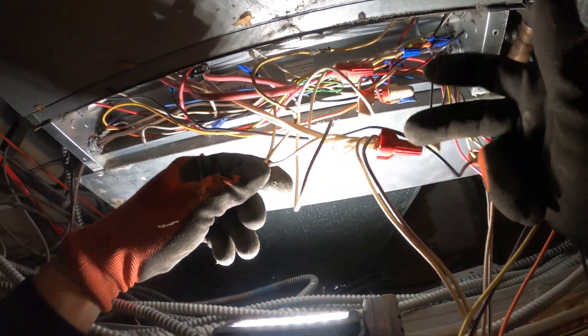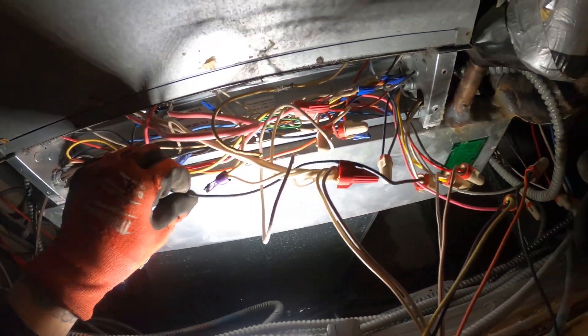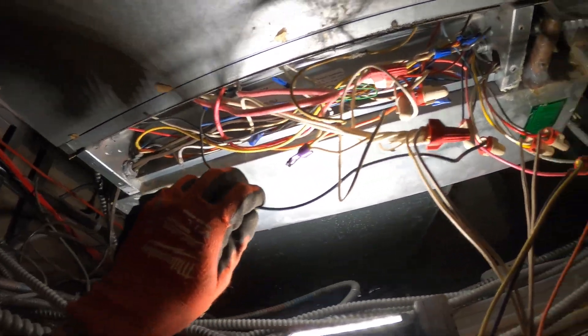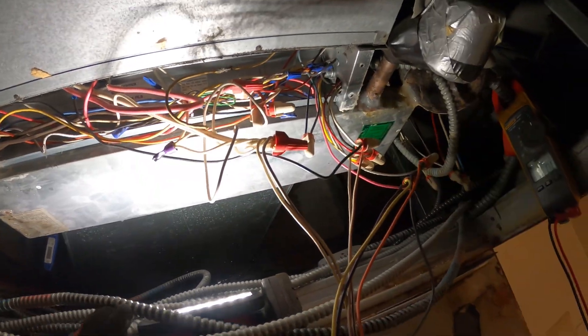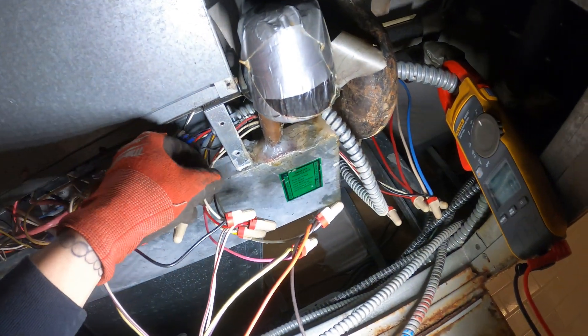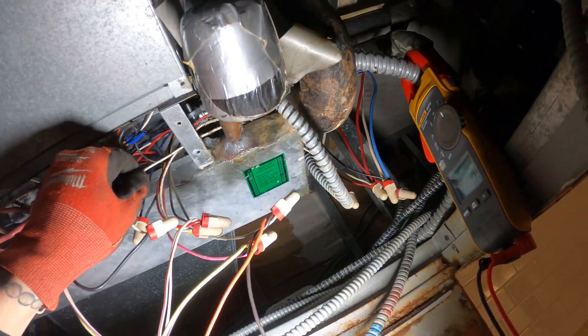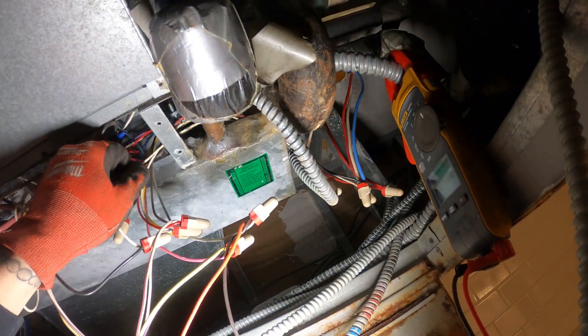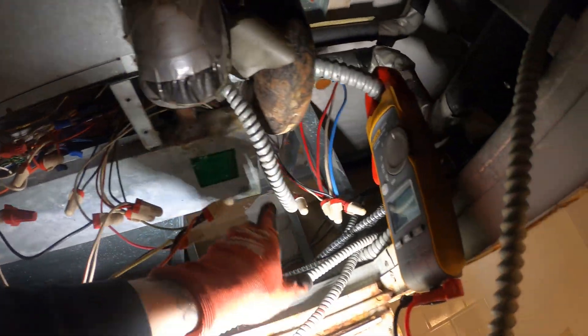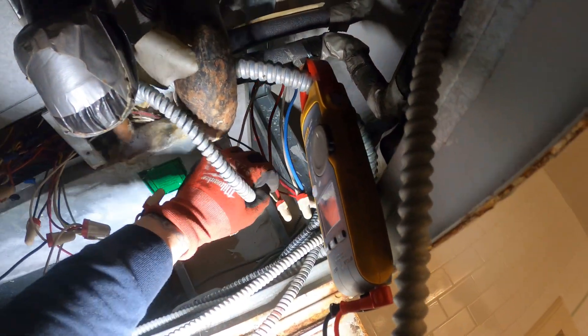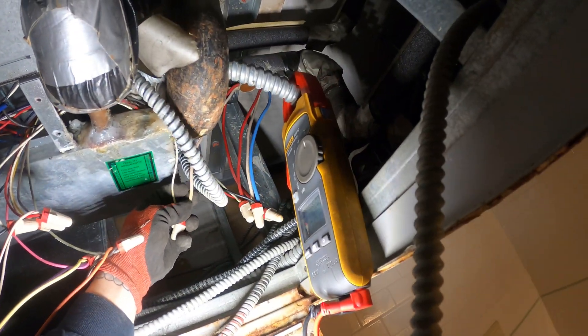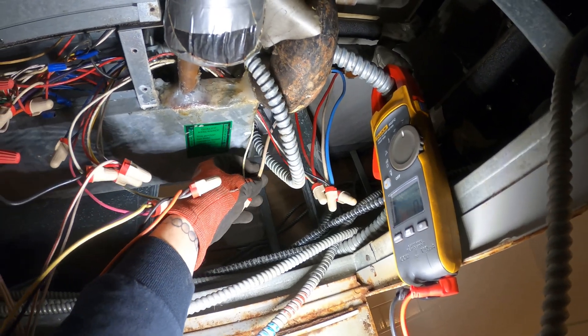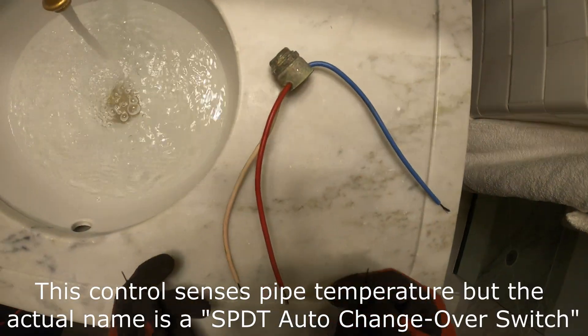120 volt coil. The white wire gets connected to all these neutrals. But then this black wire right here, something's being held out or it's just not wired right. I need to trace that out. This wire goes here and it's coming off this pipe sensor. That might be a bad pipe sensor.